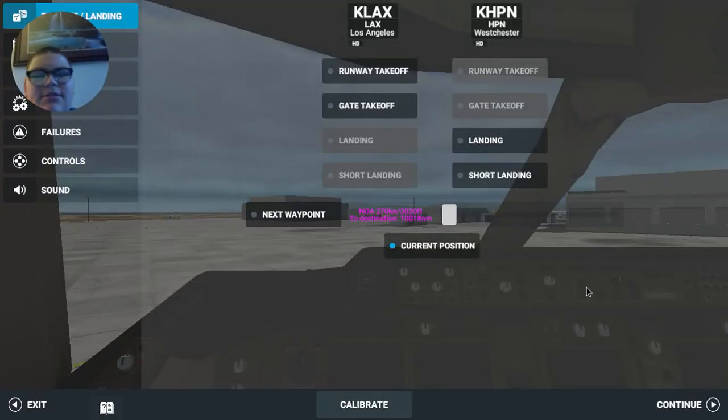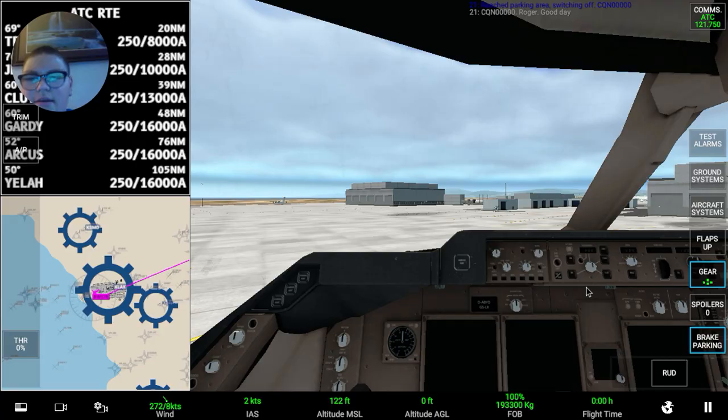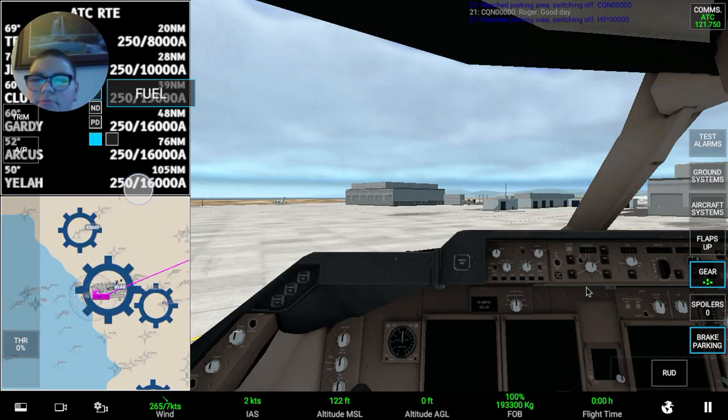Guys, welcome back to my tutorials, and in this tutorial I am going to be playing this game right here, so map settings. Reach parking area, switching off.